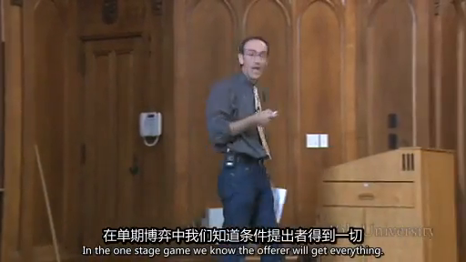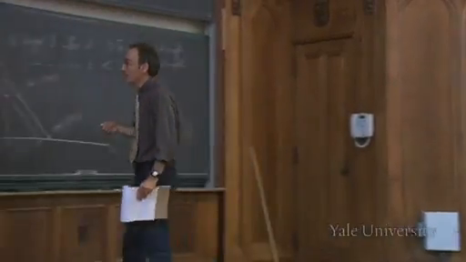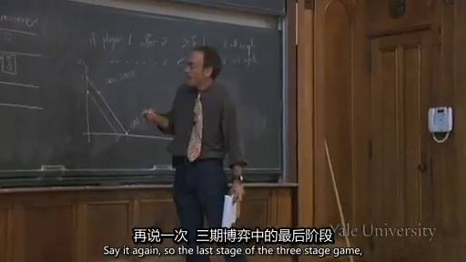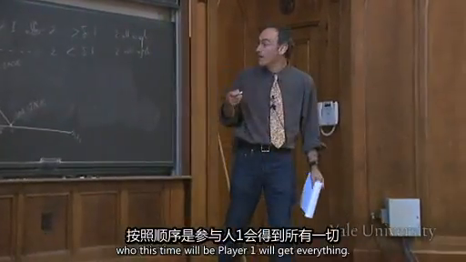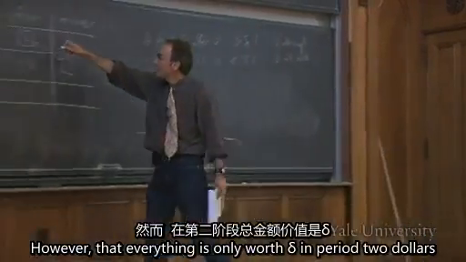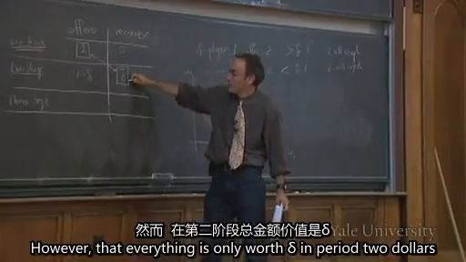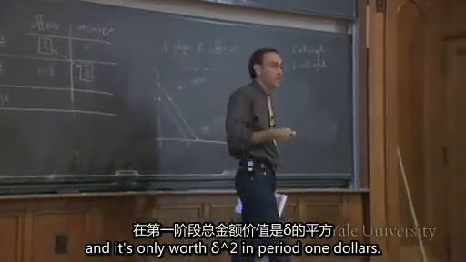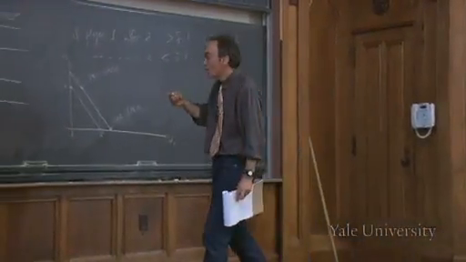And in the one-stage game, we know the offerer will get everything. So in the last stage of the three-stage game, the person who makes the offer, who this time will be player 1, will get everything. However, that everything is only worth delta in period 2, and it's only worth delta squared in period 1.